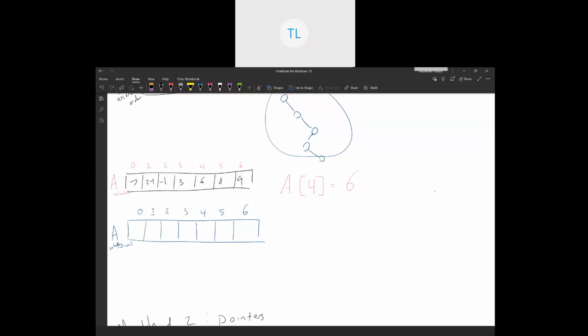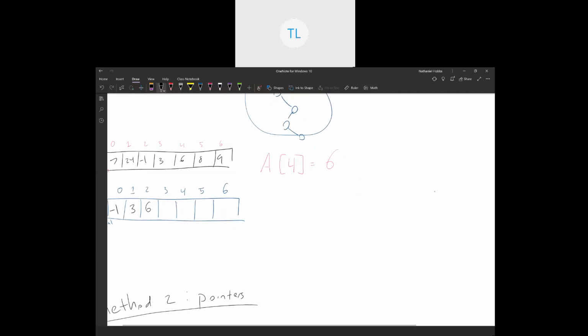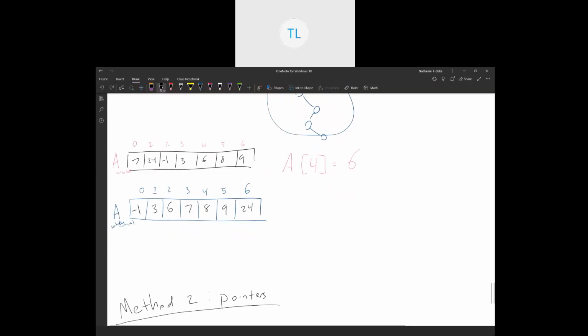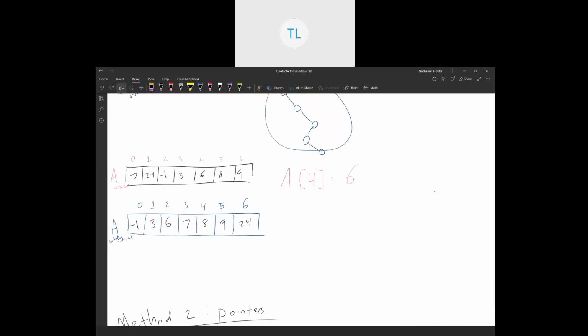So in the 0 slot would be -1. Next one would have 3. Then 6, 7, 8, 9, and then 24. Perfect. Thank you very much. So now that's A sorted by value.